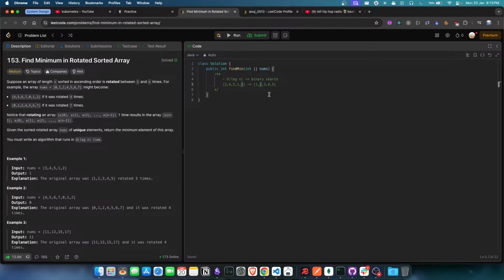We move one step forward, right? So basically this is already a sorted array, we know that for sure. It's just that the elements are rotated a little bit.